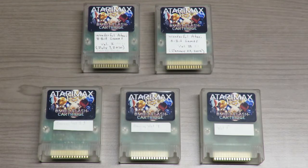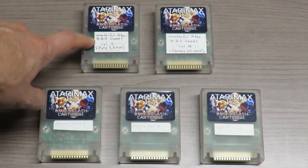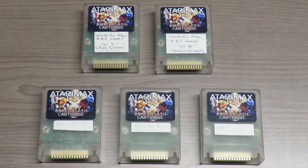But the next thing I'm going to do is plug in Volume 1 and play a couple of games off of it and see what, not what I think, see what you think, because I already know what I think. I think this thing is incredible. It's a wonderful device. And I might try loading up maybe a game on the SIO2SD, which allows me to load floppy disks. But for now, let's load up a game.